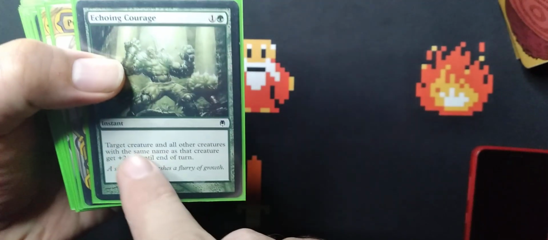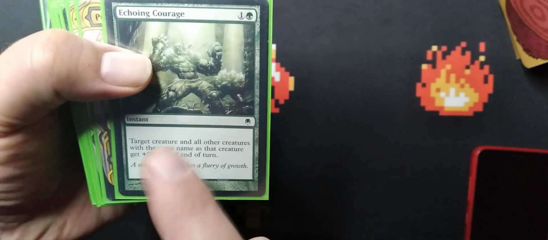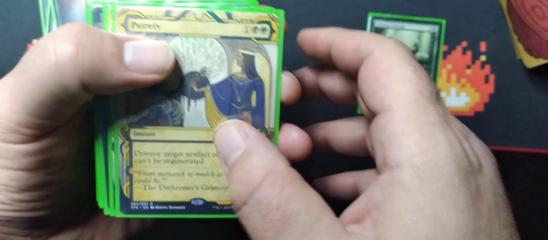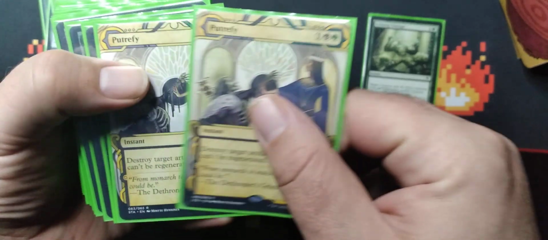In addition, we're going to have Berserk Growth effect: target creature and all other creatures with the same name as that creature get +2/+2 until end of turn. For 1 and a green, that's very nice if we got some of those infect creatures on the battlefield. We have 2 Putrefies to take care of troublesome artifacts or creatures. Cannot be regenerated. So 2 Putrefies.